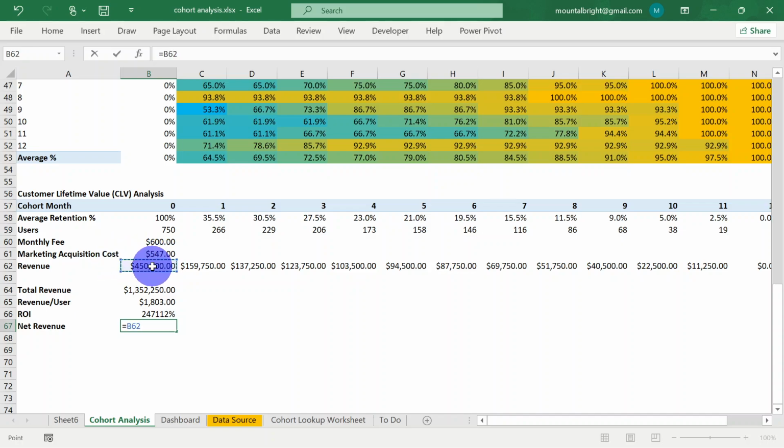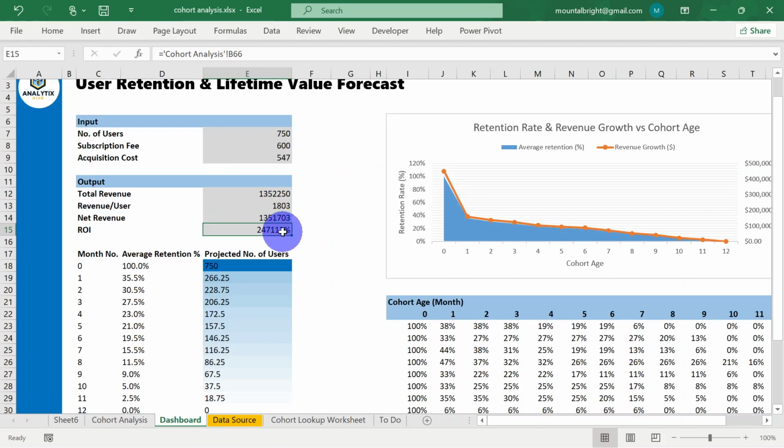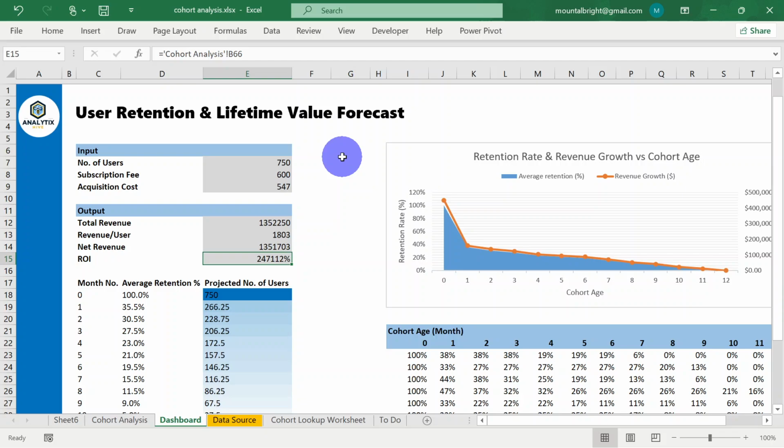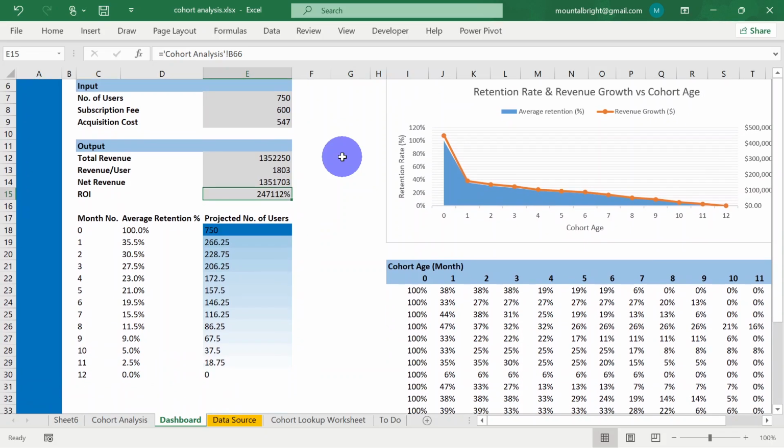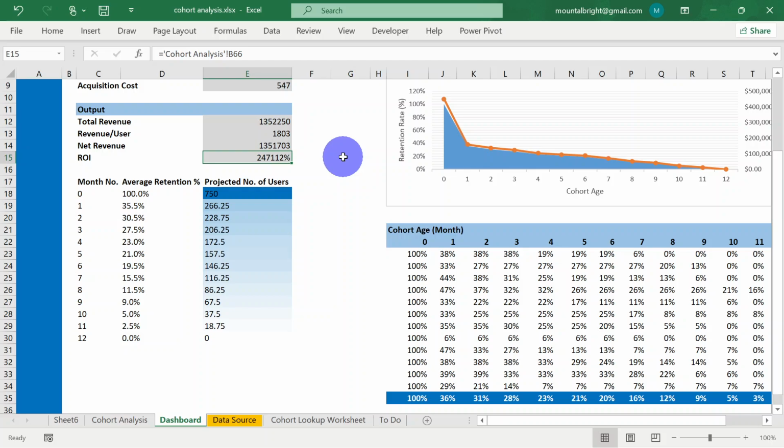Okay, sorry, this is total revenue minus cost of acquisition, right? So back here we now have a value for it. So now we have a dynamic model, but the remaining part of this lesson is for brushing up the canvas so that it can come out nicely.